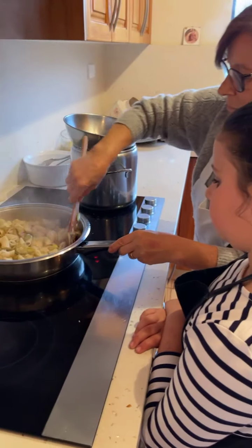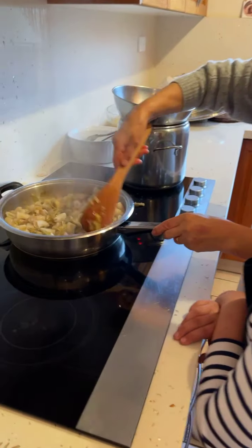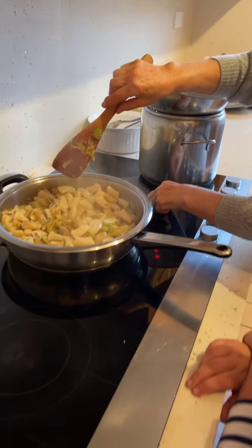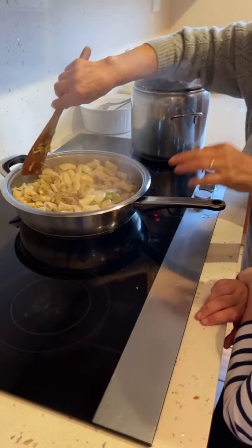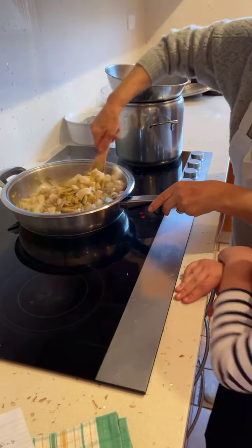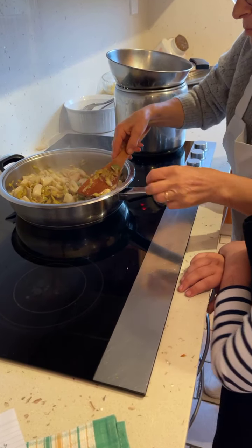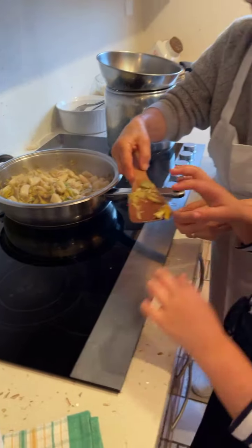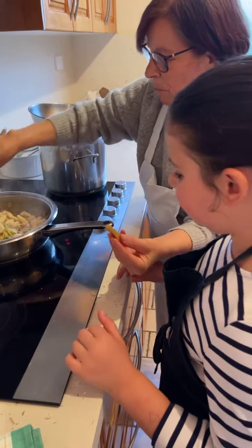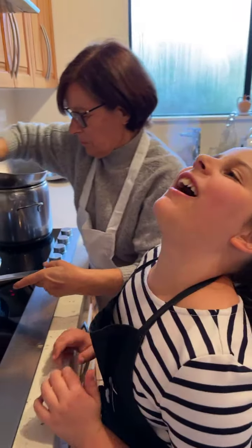The artichokes are very good with vitamins and it's super big with iron intake. Little taste sample there from Sophia. Got the go ahead, yes.